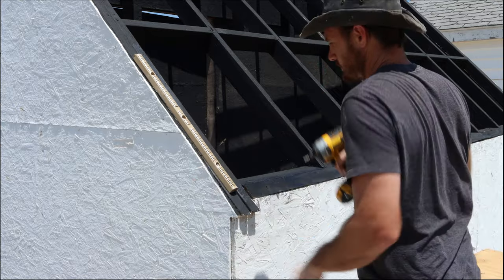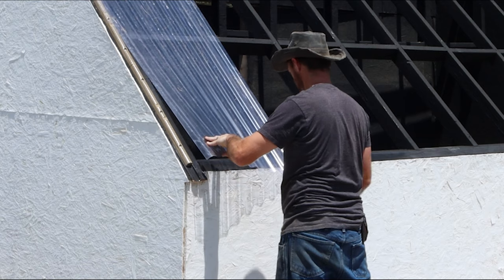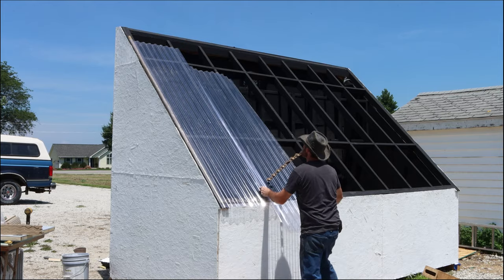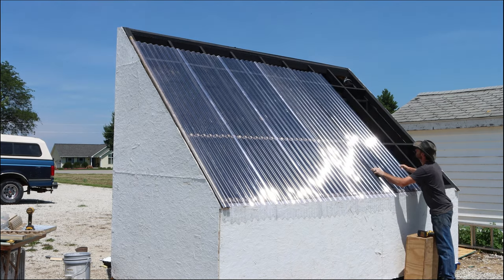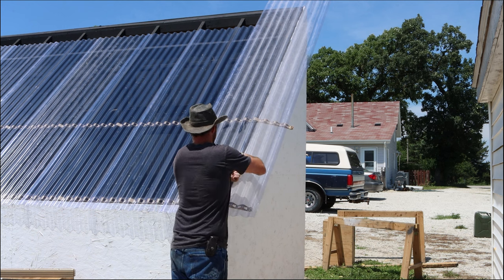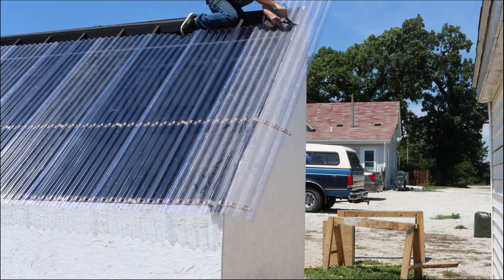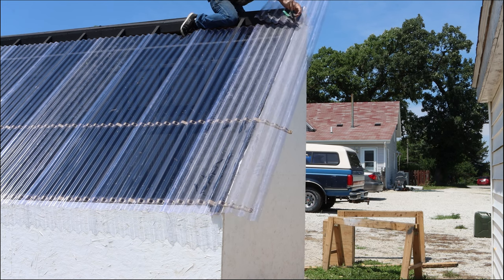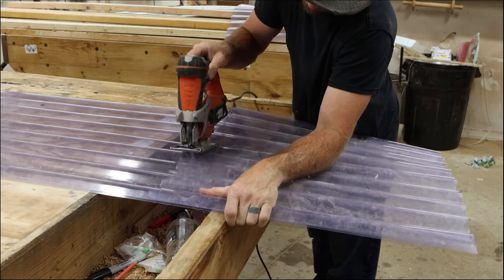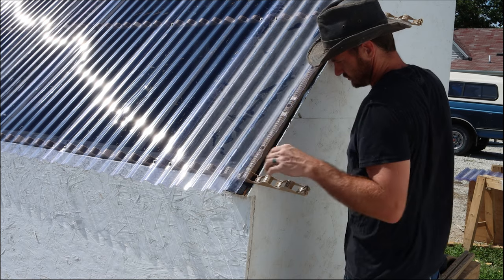Now that we're finally done with all of the painting, I can start installing the polycarbonate roof brackets. On the left side, I needed to screw the brackets in place just for alignment, but later I need to take those screws back out and install them again through the polycarbonate and into the same hole of the bracket. Working left to right, I can install all the polycarbonate roofing. I tried a handful of different ways to cut the polycarbonate and never found a good way that leaves a clean, accurate line without cracking the material. I tried shears and a jigsaw, and neither worked well — if anyone has a good tip for cutting these polycarbonate panels, please let everyone know in the comments.